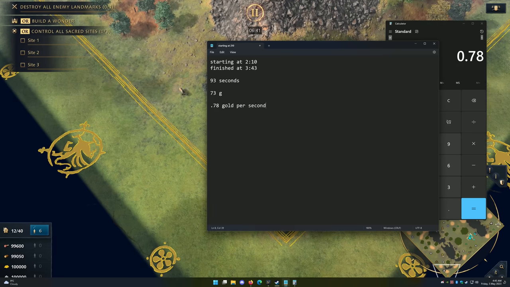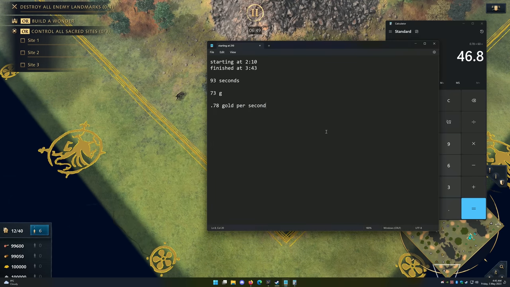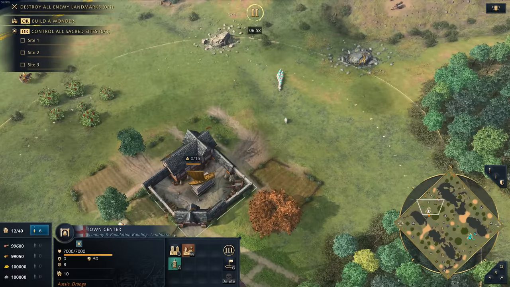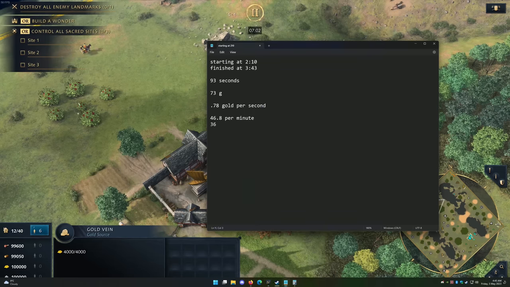So that's gold per second. 0.78 gold per second. So if we take 0.78 gold per second and times it by 60, we have 46.8 gold per minute. Now, for anybody wondering how much gold per minute a villager makes on a gold mine, it works out to be about 36.